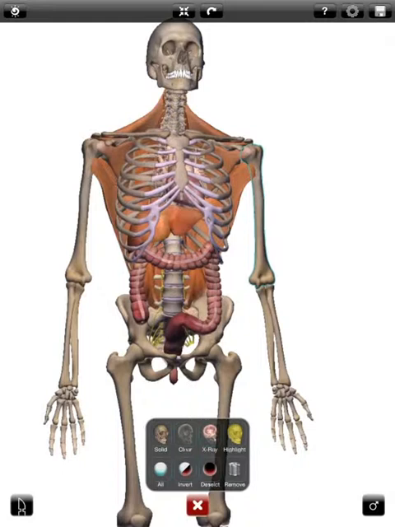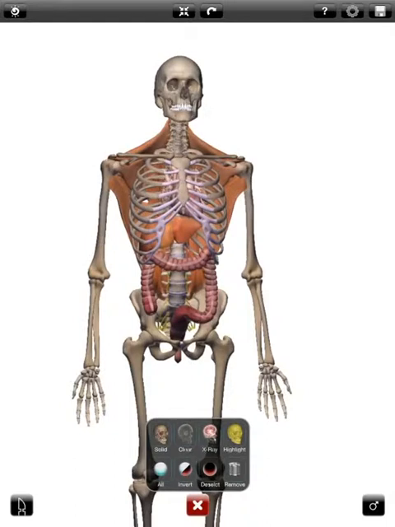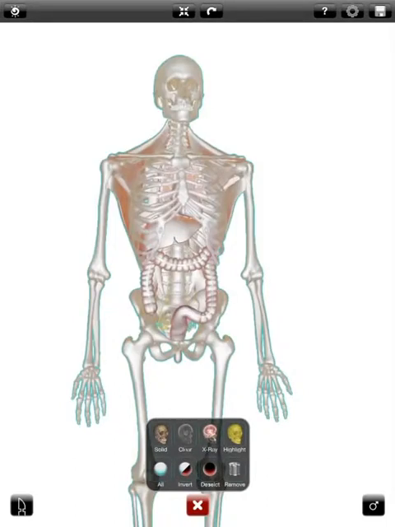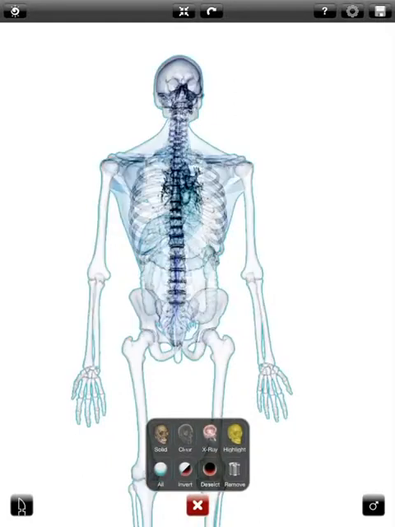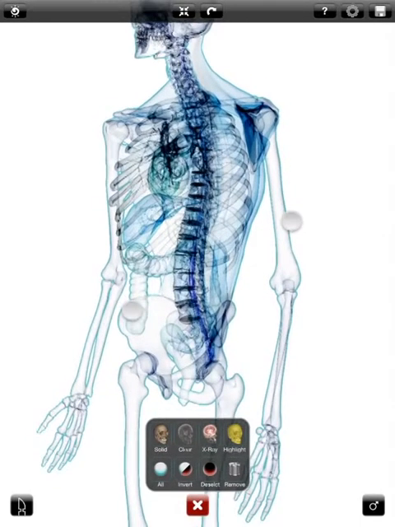But at the top we have our rendering tools. Now by default everything you bring in is rendered with what we call the solid render, so it all looks realistic. But I can change the way it looks if I select everything. I click on clear. It renders everything with kind of a clear look to it. If I click on X-ray, you get this really cool looking X-ray effect to your scene.